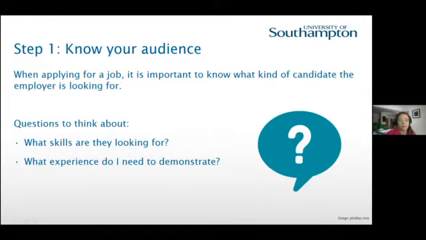So step one. It's vital when mapping your CV to a particular job vacancy that you use the job information on the job advert and really know what skills, experience and professional attributes the employer is looking for, rather than making a general version of your CV document and going for a one-size-fits-all approach. Using the chat function, can you share why you think that really understanding the skills and professional attributes an employer is looking for is important when approaching your CV?